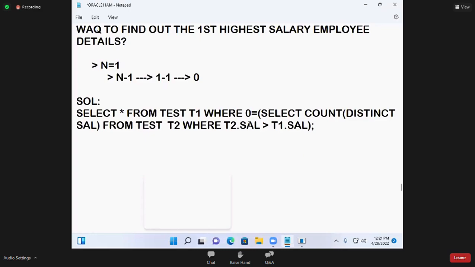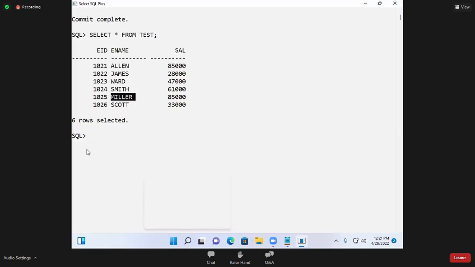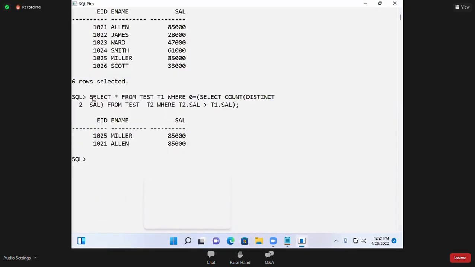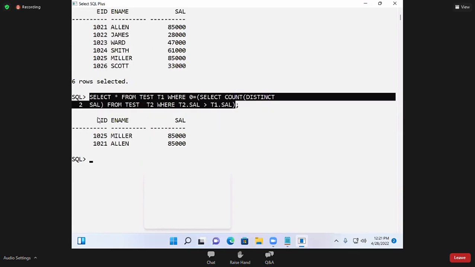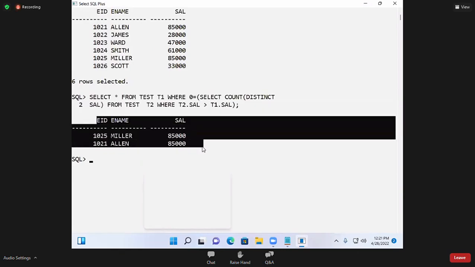Syntax, now understand? Formula. Do all of you understand? It's the same formula I am using here. So as it is, whatever query we wrote, let me execute the same query here and see. Your query is executed and shows the first highest salary employees. How many people are there? 2 people. We got the information of 2 people.